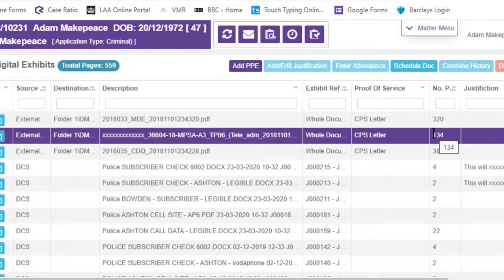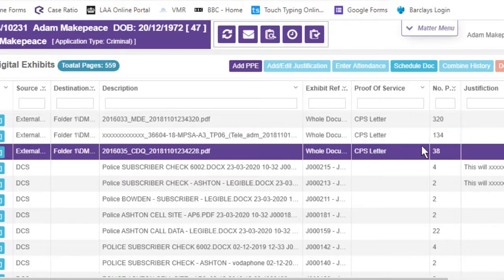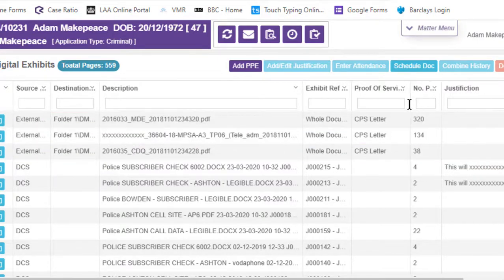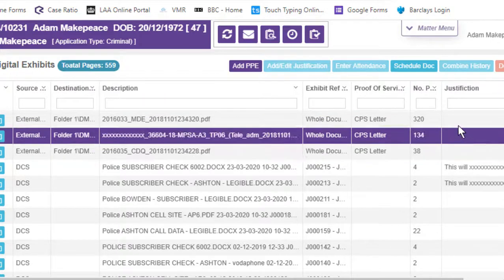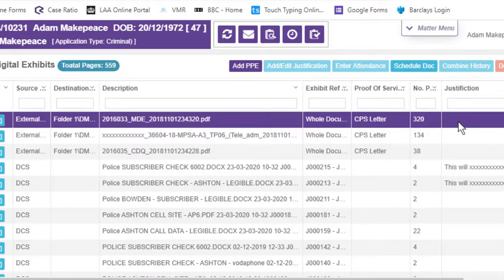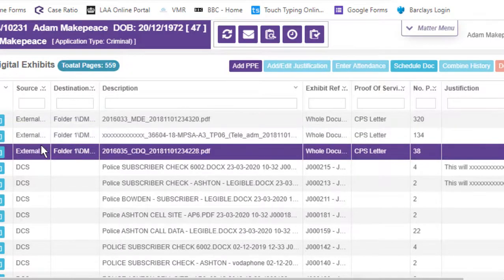So having gone through this process, we have added, what's that, best part of 500 pages of PPE to the portal, as yet without any justification relating to their relevance to the case. Let's assume we've done that bit of work.